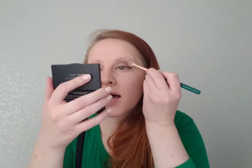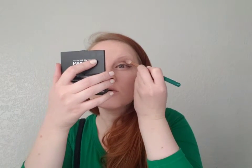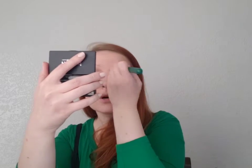I really like to add some of this really pretty cranberry color. I like to add a little bit of that just in the creasy corner area, and it kind of pinks it up, warms it up a little bit. Actually, I really love this eyeshadow trio. I'm really excited for the new palettes. They have so many colors and they're so pretty, but I think I'll still use this trio a ton because it's just one that I really enjoy using.